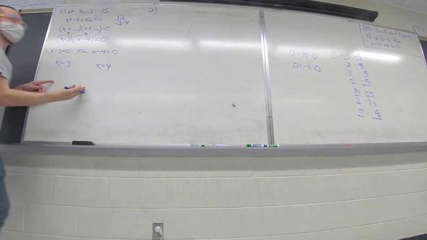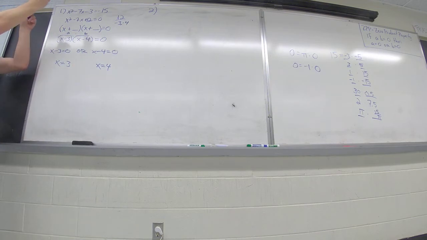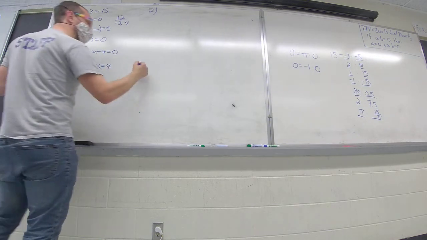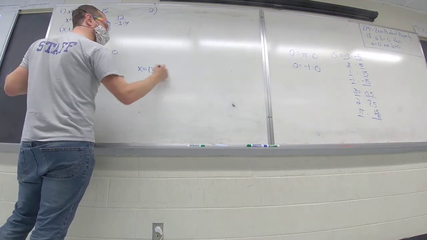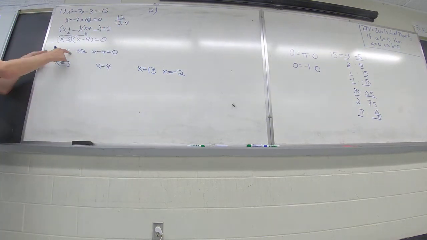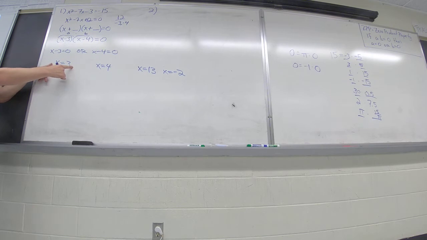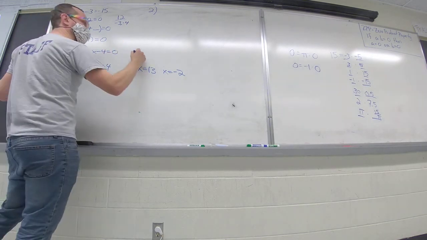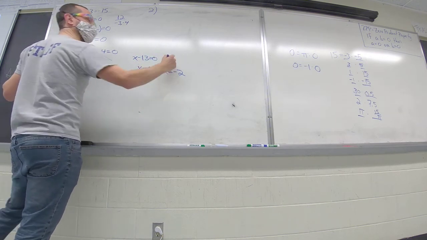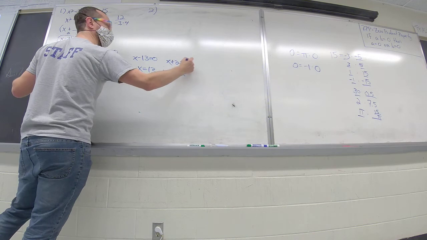Well, really, we're just doing this process in reverse. We're going backwards on this, starting at the bottom, right? We're saying, okay, x equals 13, x equals -2. What would the corresponding thing to x minus 3 be for x equals 3? For this over here, x minus 13 equals 0. And for this one, x plus 2 equals 0.